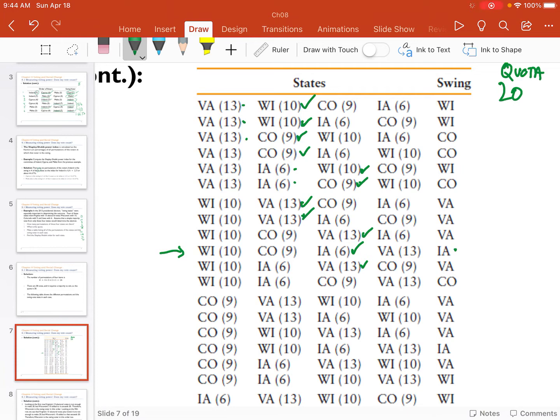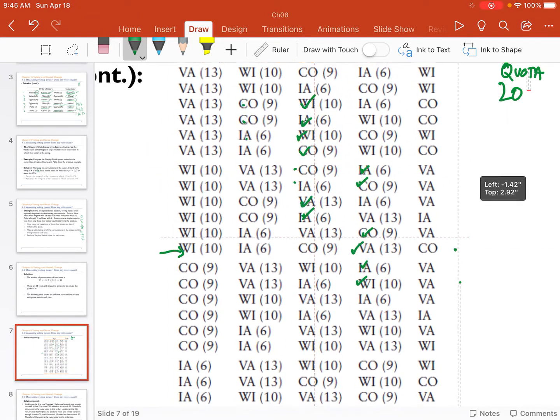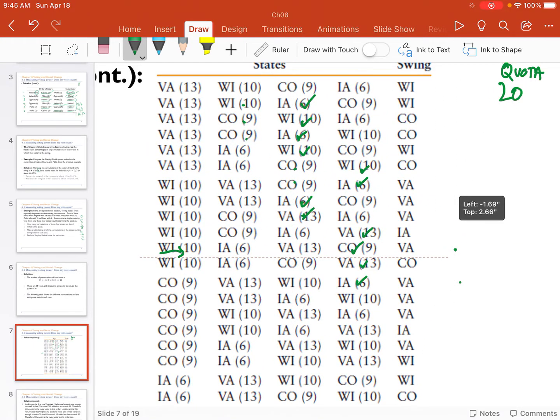Then let's see. Wisconsin, Iowa, not enough. And you get to 13. 16 and 13, 29. Virginia, again, takes the lead. Virginia having the most votes. You might figure in most cases they'd get the most swing votes, but sometimes you could be surprised. So Wisconsin, Iowa, not enough. Take Colorado the third try, and Colorado is your swing state there.